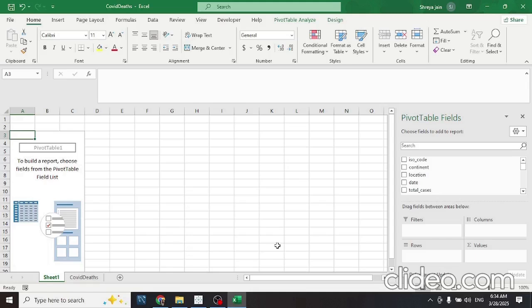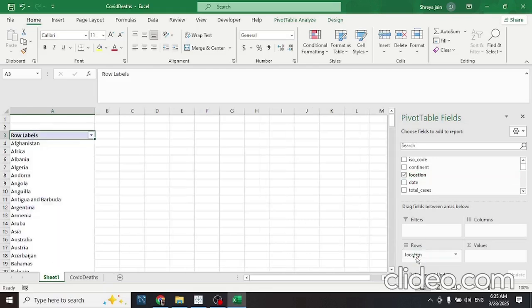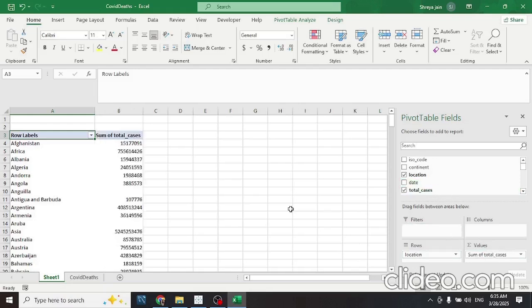अभी इसको just एक बार first visualize it कि how you want it. तो कैसे होगा ये? Like in a column you need the location name and उसके सामने you need total cases. So इसका मतलब हुआ in the rows you will add location. Okay, and in values, because you want total cases in front of the location, so in values you will add the total cases. When you add this, it will take sum of total cases automatically.